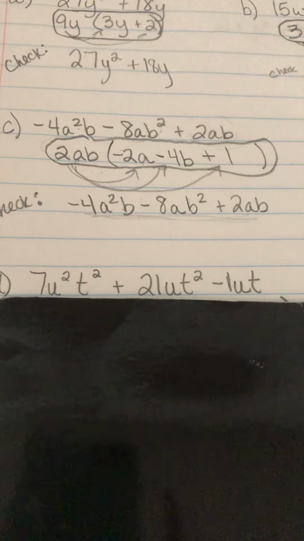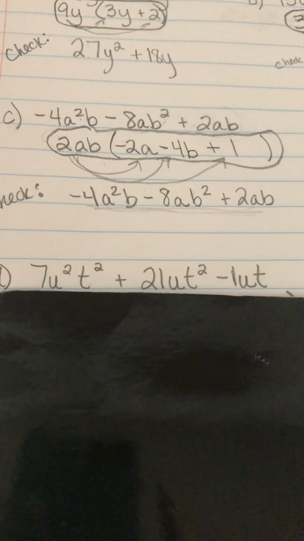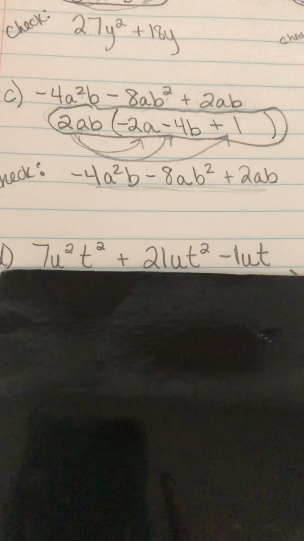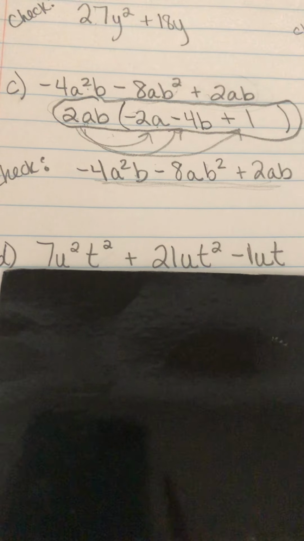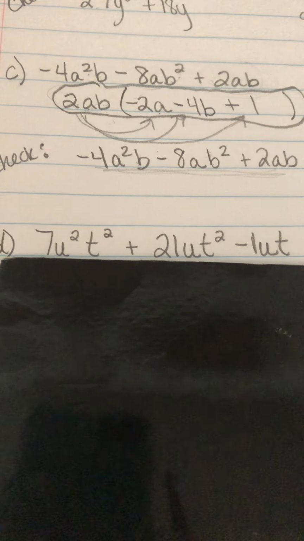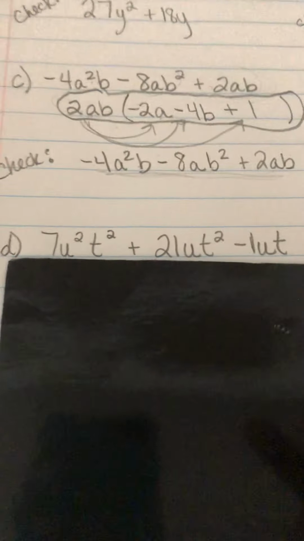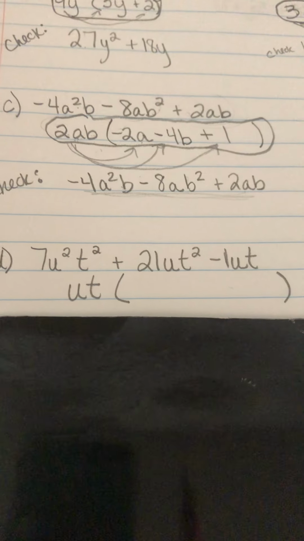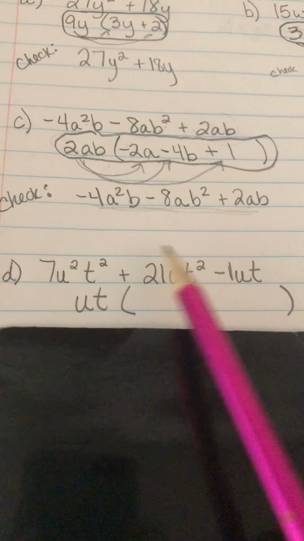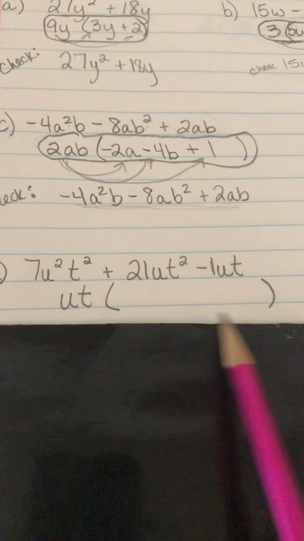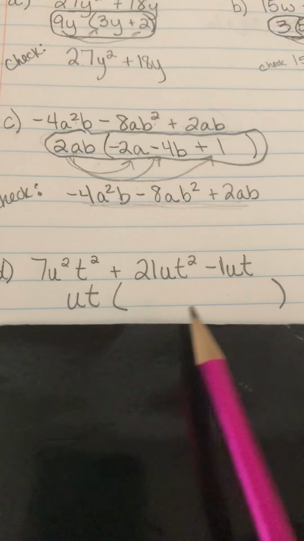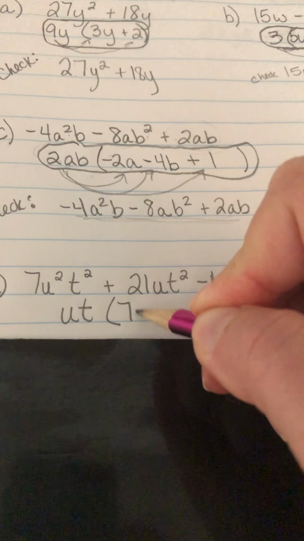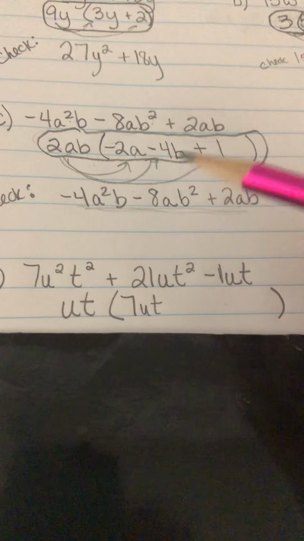So next, let's focus on the variables, the letters here. The greatest U and T variables we see will just be U to the first and T to the first. Okay, so all we can factor out is a UT. So go divide each of those terms by UT, and whatever's left goes into the parentheses here. So for the first term, we'd still have 7, and we'd have a U to the first and a T to the first.